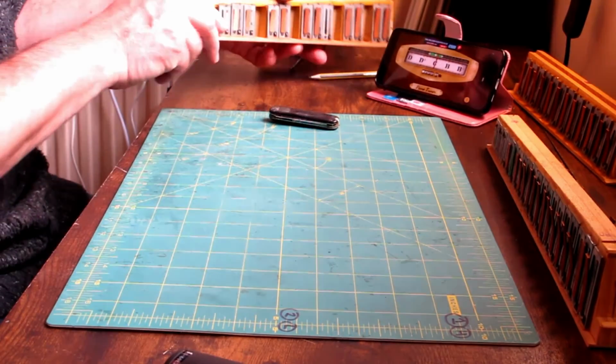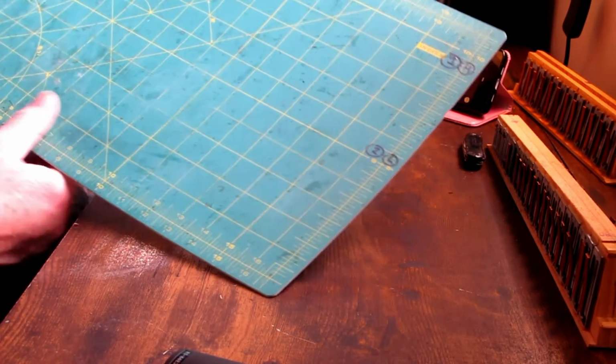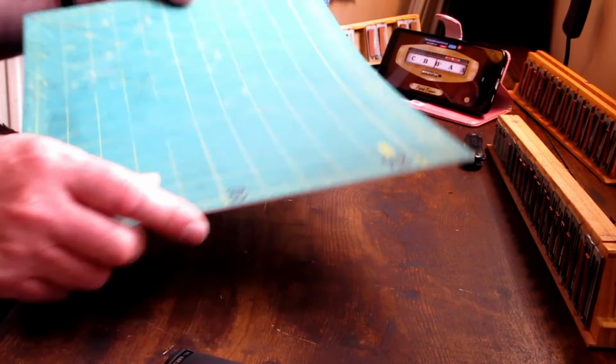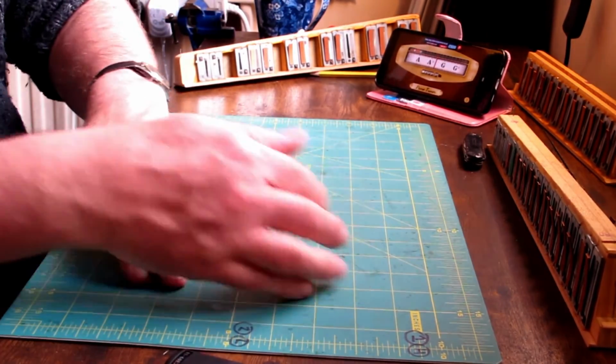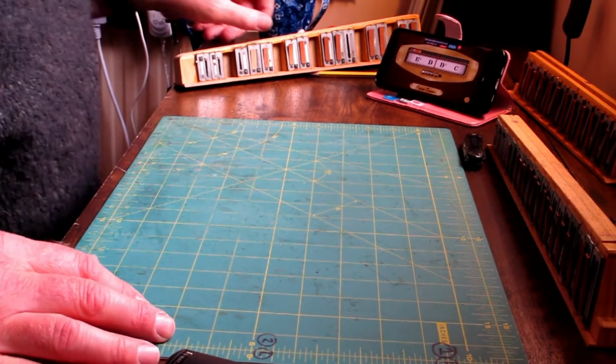So on my little mat here, I've labelled it. I've got one that says H and one that says L, and what I'm going to do then is put the reeds, either the higher tuned ones or the lower tuned ones, in order so that I don't get them all muddled up. So that's my next little step.